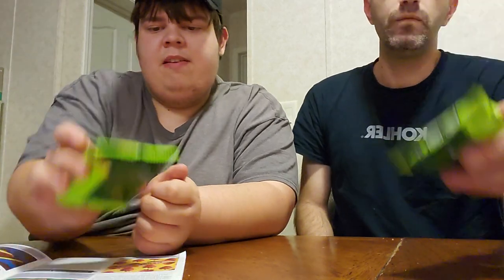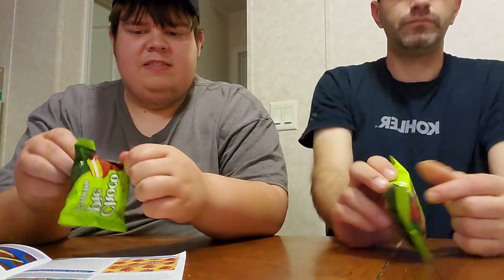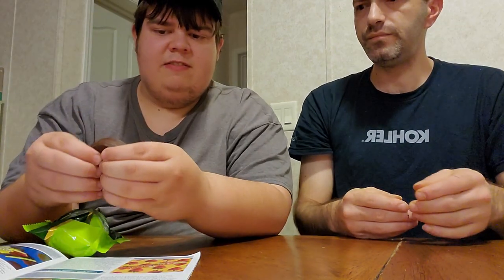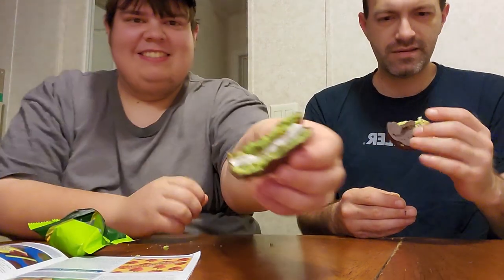Next is a green tea chocolate pie, cocoa pie. It's like a moon pie — a green tea flavored moon pie. Let's just say these are green moon pies. I like moon pies though, especially the chocolate ones. I don't like it. It ain't as good as moon pies. It tastes like that generic moon pie. Probably better in the microwave.